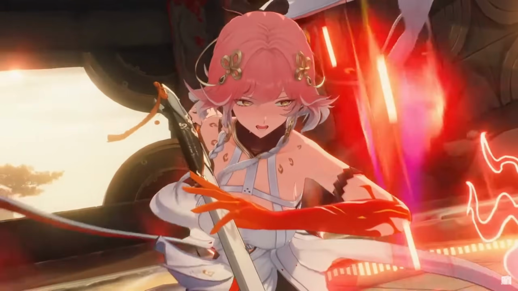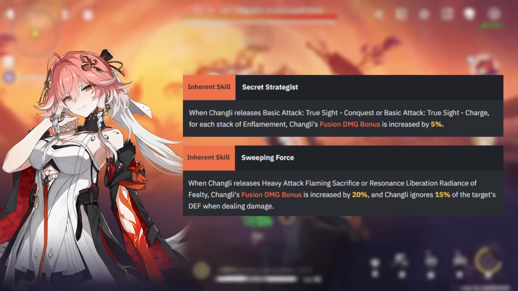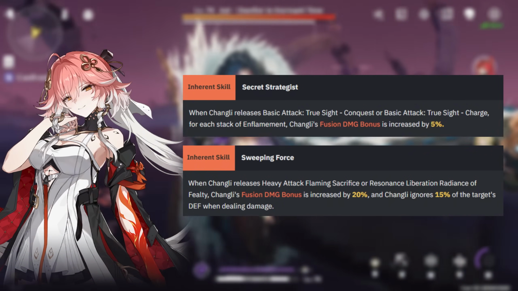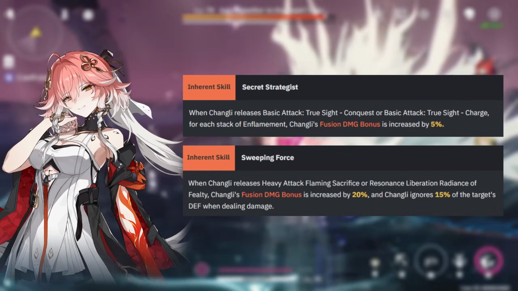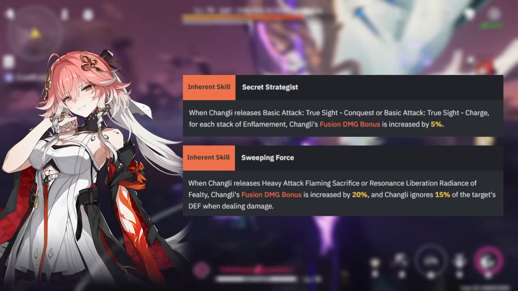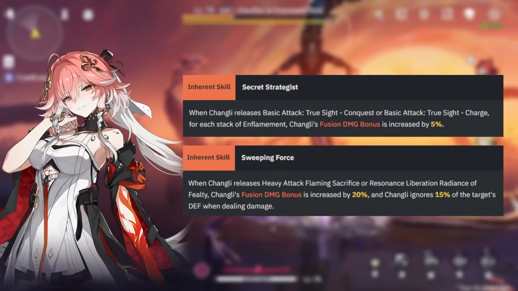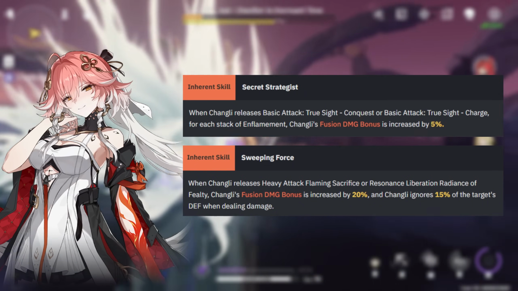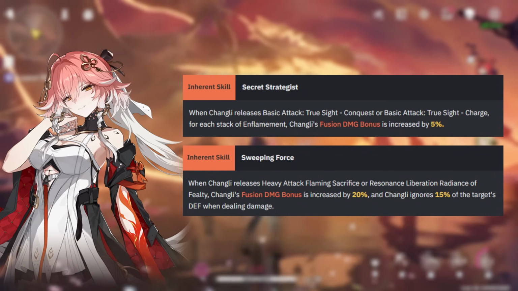variations of Changli. Changli also has a few passives within her kit, enabling her to deal a lot more damage. Secret Strategist increases Changli's fusion damage by 5% for each stack of Inflamement when dealing basic or heavy attacks within True Sight, meaning you would be able to deal a total of 20% increased fusion damage through Changli's True Sight attacks. Sweeping Force additionally increases Changli's fusion damage by 20% and will ignore 15% of defense on enemies when using the Flaming Sacrifice heavy attack or Resonance Liberation.